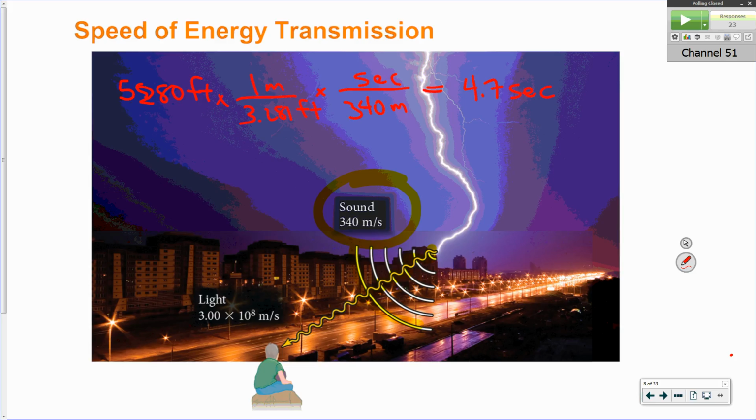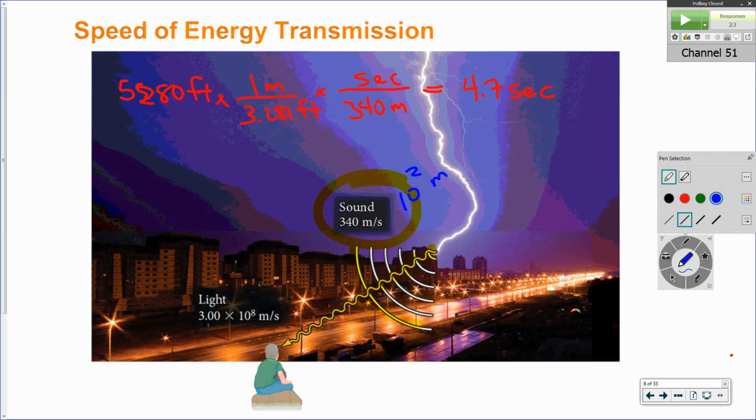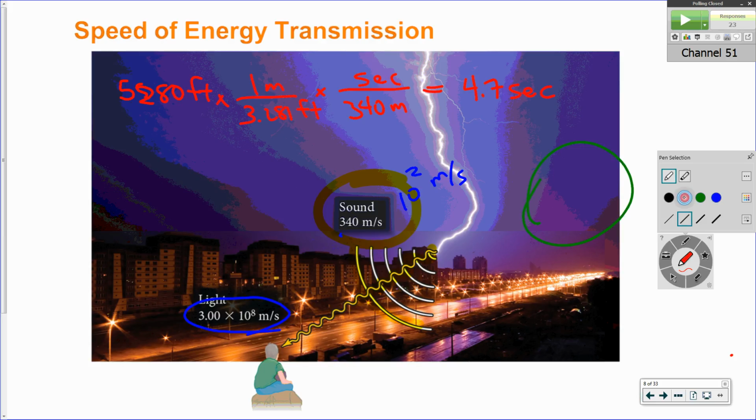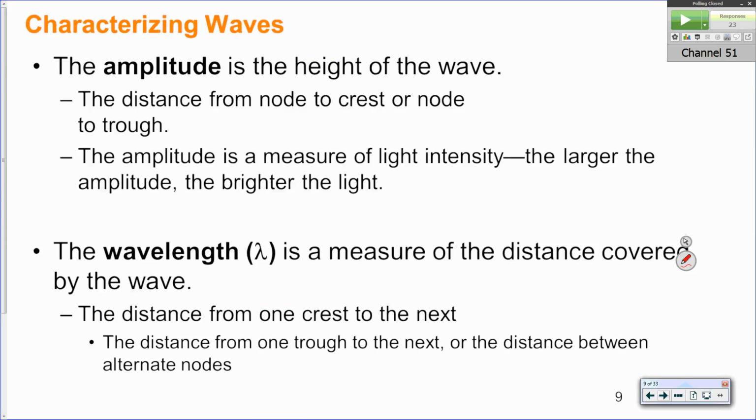If it's 15 seconds from the flash, that strike was 3 miles away. Now, light is so much different because where sound is traveling at 3.4 times 10 to the 2 meters per second, light is 1,000,000 times faster. So light, at distances that we think about, would go around the circumference of the Earth 2.5 times in 1 second. That's how fast it's moving. And we think that is an absolute constant, that it doesn't change.